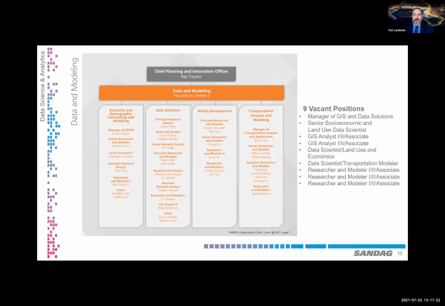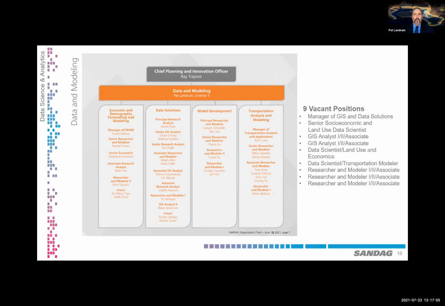Currently we have 36 full-time positions budgeted. On staff now, we have 27, and currently we have about 9 vacancies. That includes staff that have either recently departed the organization within the past couple of weeks, and those that are set to depart in the next 2 to 3 weeks. So I am including those that are departing the agency as we speak. That's about a 25% vacancy percentage across our entire organization.